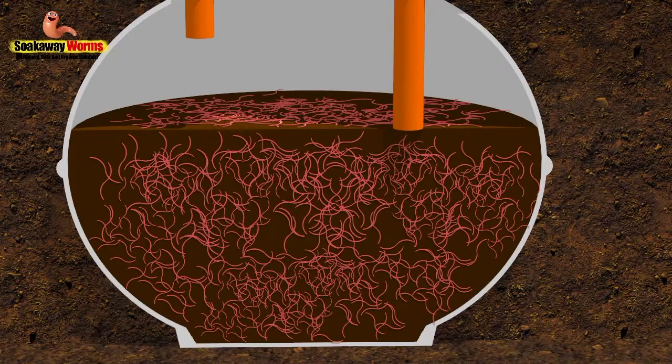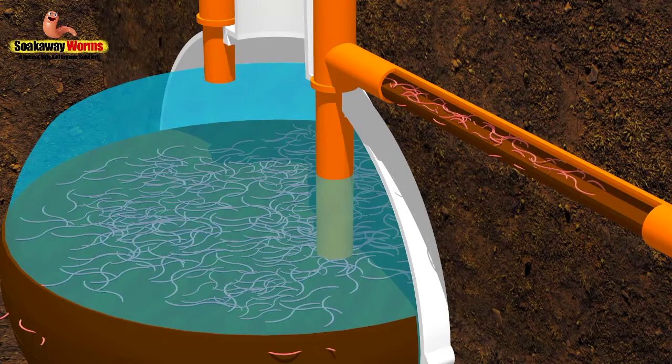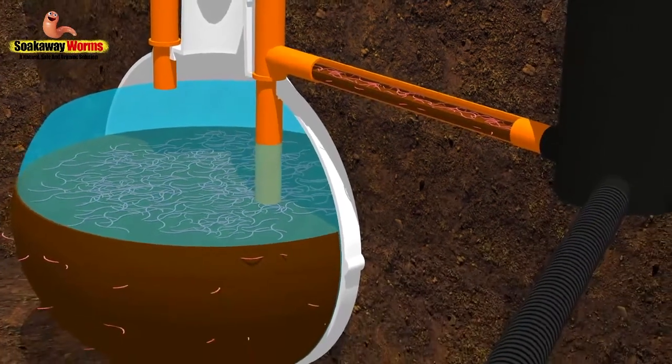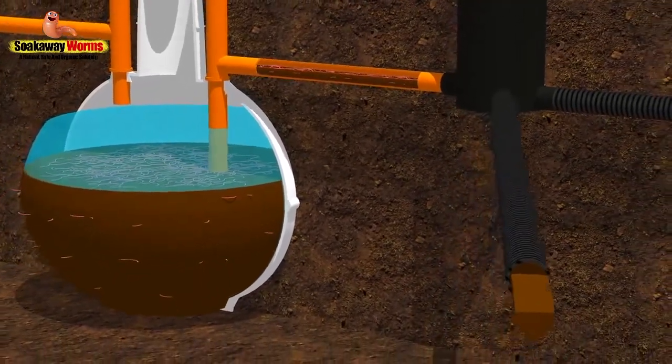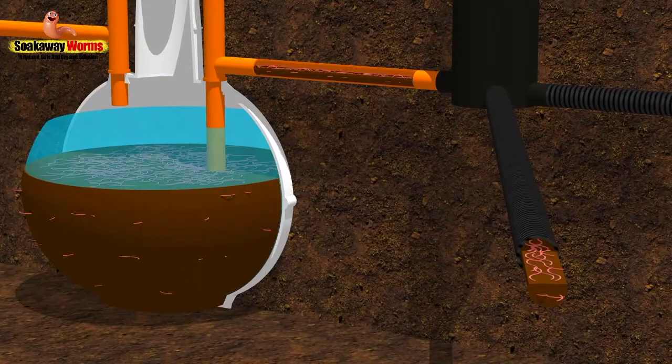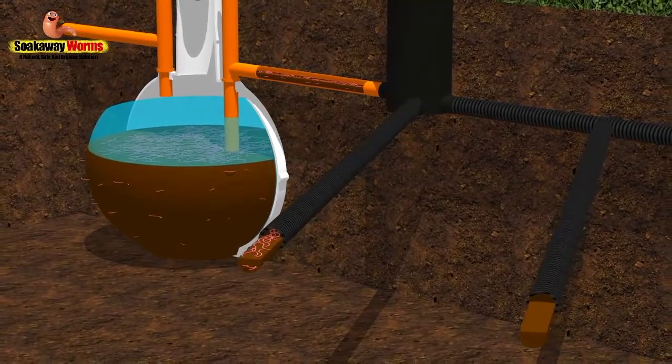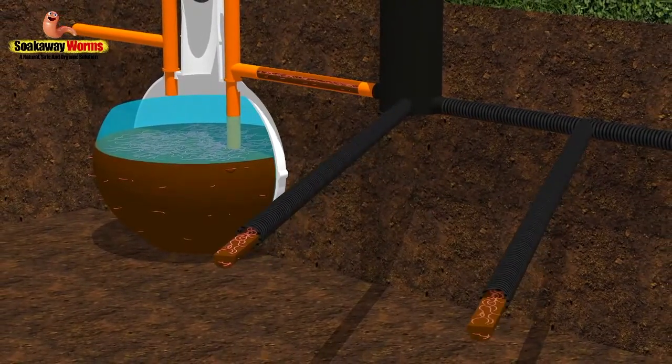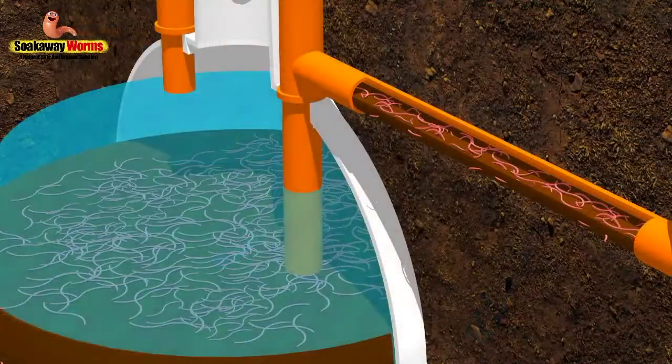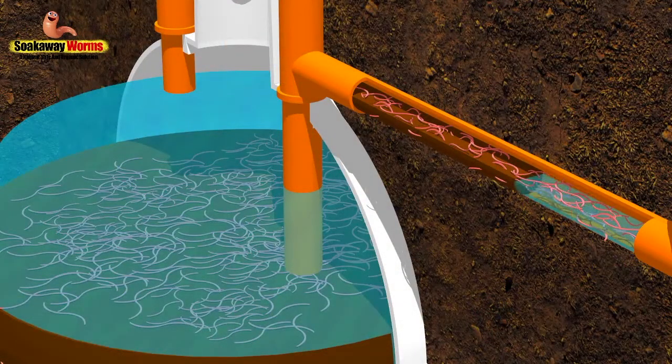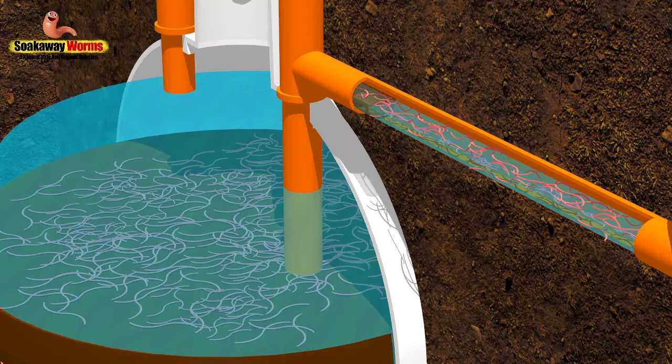And they'll start breeding and multiplying. From there, these worms will make their way deep into the main arteries of the soak away, reaching into all the nooks and the crannies and the areas that rodding and jetting just cannot get to. As the worms eat all the fat and the grease and the sludge, they'll start cleaning and unblocking the sludge and the waste from the soak away pipes. Allowing the waste water in the soak away pipes to start flowing freely once again, enabling it to drain away naturally through the soak away and into the topsoil.